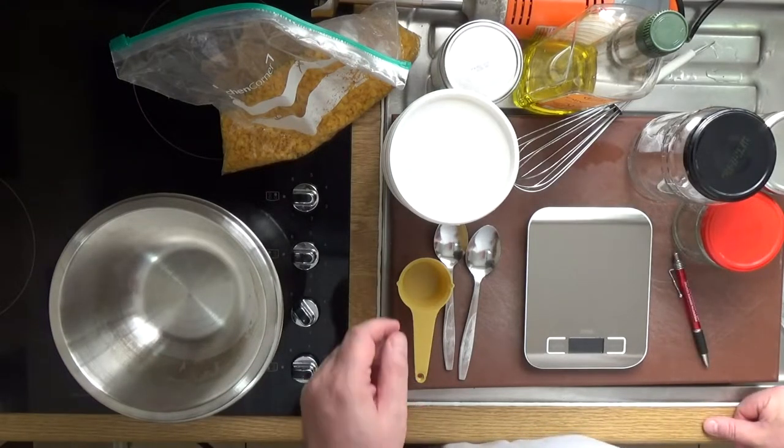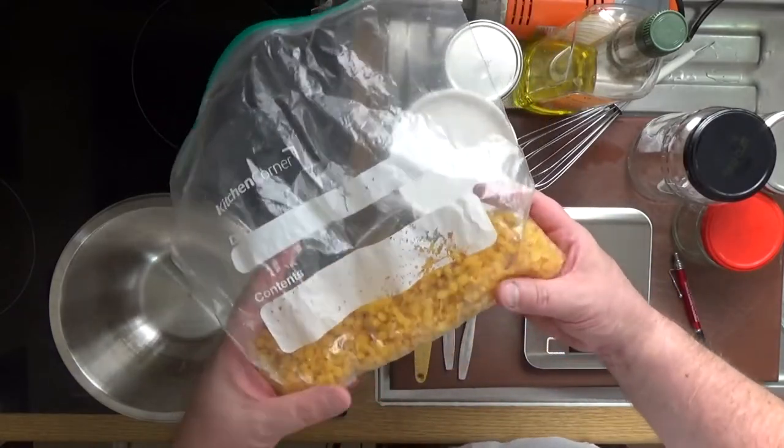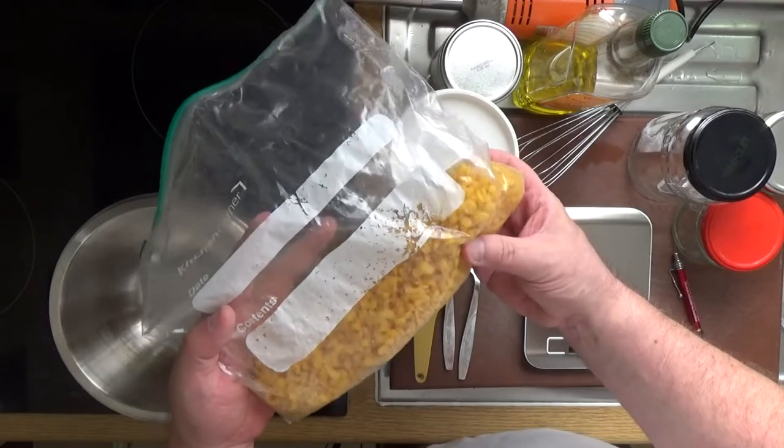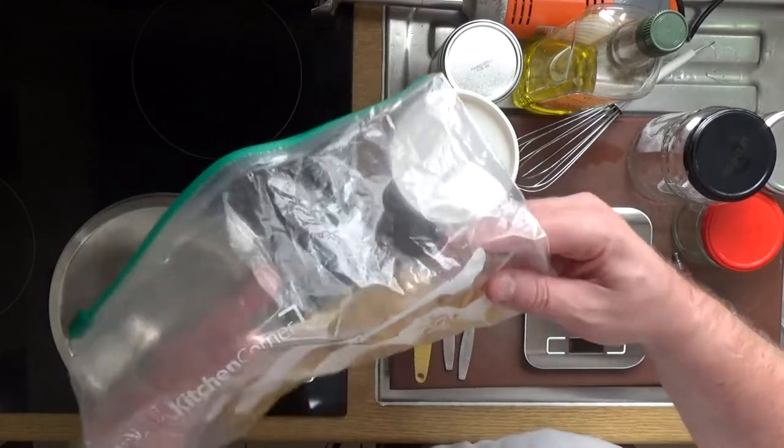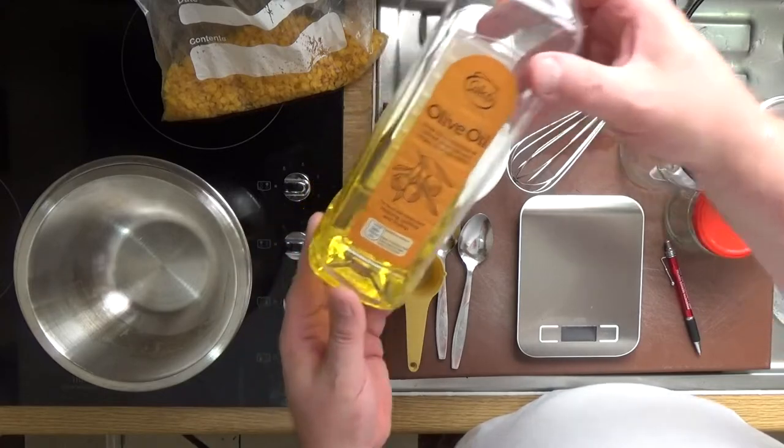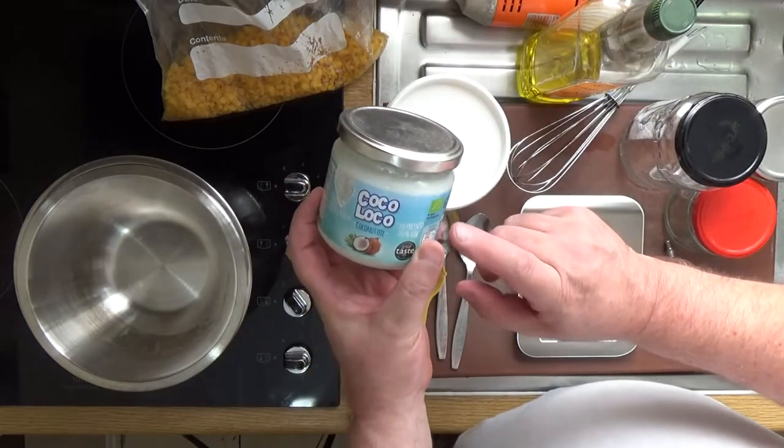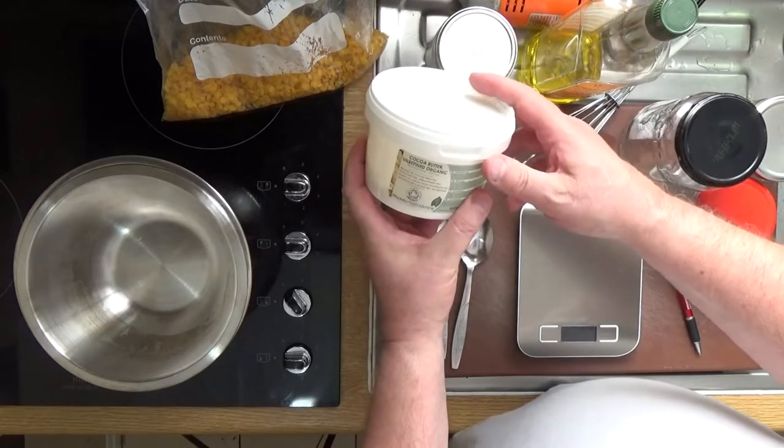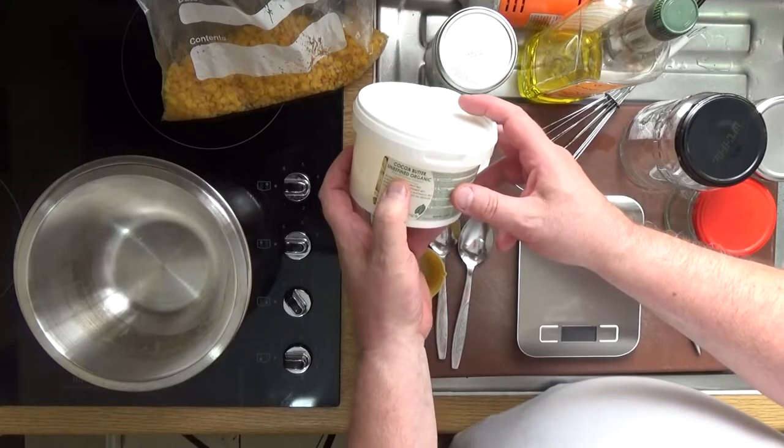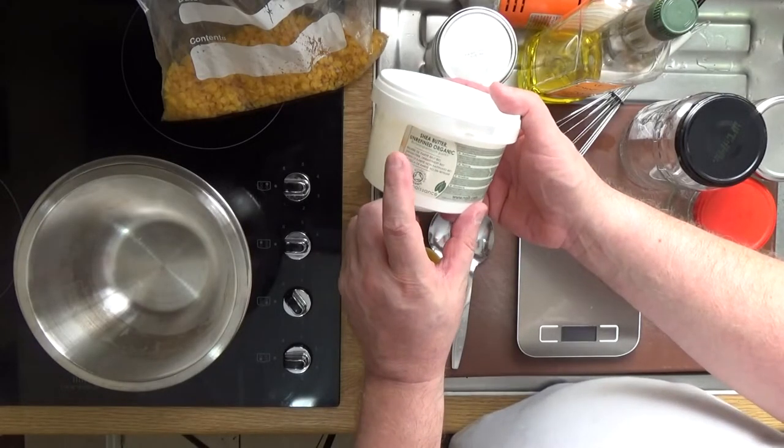I'll quickly talk you through the ingredients. You can pretty much wing this, but you need to start with oils and the emulsifying agent. I'm using beeswax - you can get beeswax from lots of different sources, but I like to buy these little pellets which are really useful and you don't use an awful lot of it. The excellent base oil I use is olive oil, and the secondary oil is coconut oil. Coconut oil is good - it's a humectant that locks moisture into the skin but only if used in small amounts. Another thing I'm going to use is cocoa butter - I really like to use the best cocoa butter you can find.